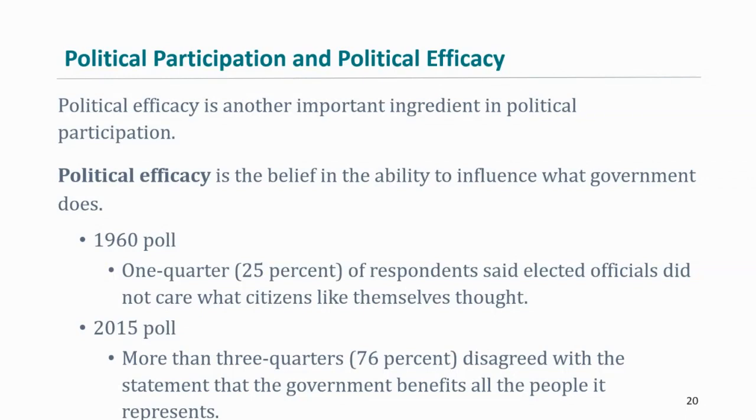Now, before we move on, let's break this down a little bit. What do y'all think about these numbers here? Do you agree or disagree with the 76% who feel that the government doesn't benefit everyone, that maybe it benefits only a certain few? And also, not just your own personal take, but why do you think these numbers have changed? Why is it that now most people don't really feel that the government works for them? We're also going to take a look at trust in government a little bit later on.